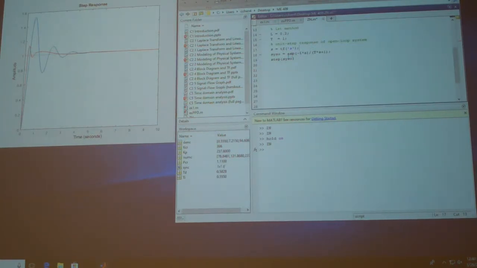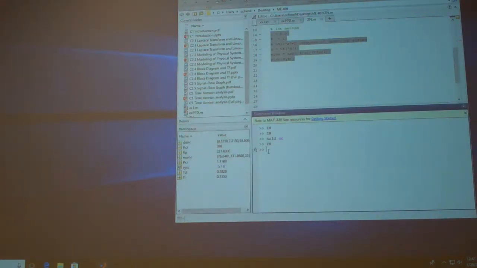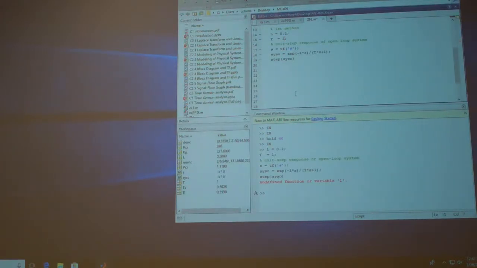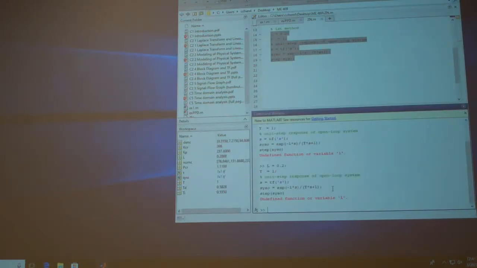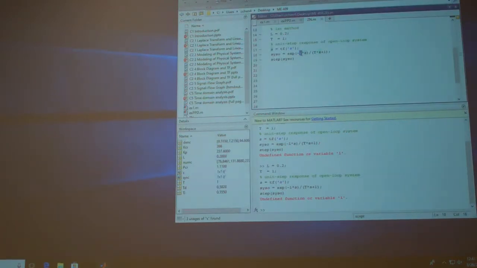Then we see what happens. Let me save it and run it. Let me turn this off. Where is 1? Oh, 1. Is that right? Your L is lowercase in your open system.